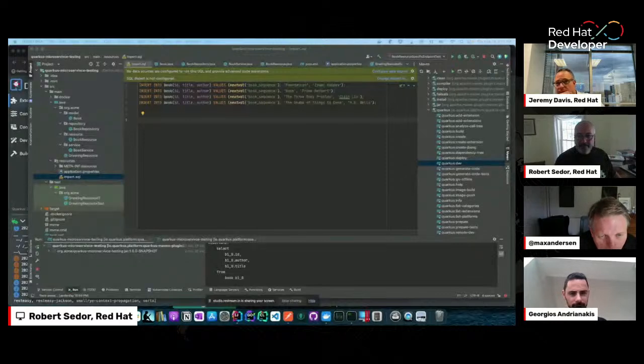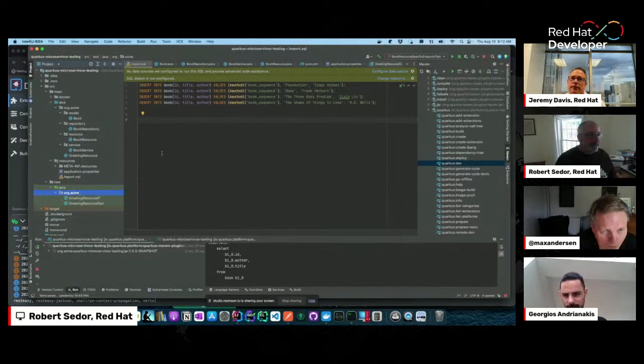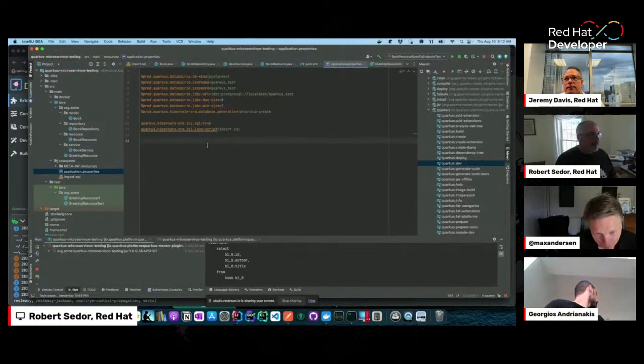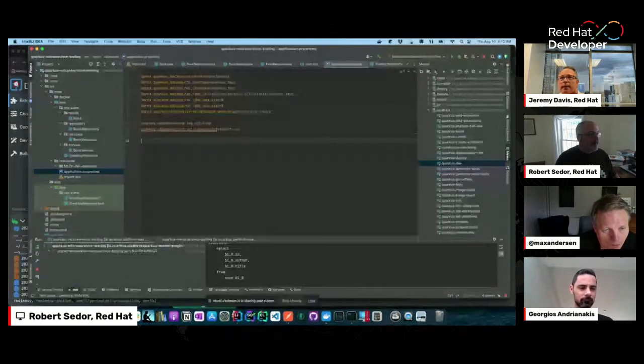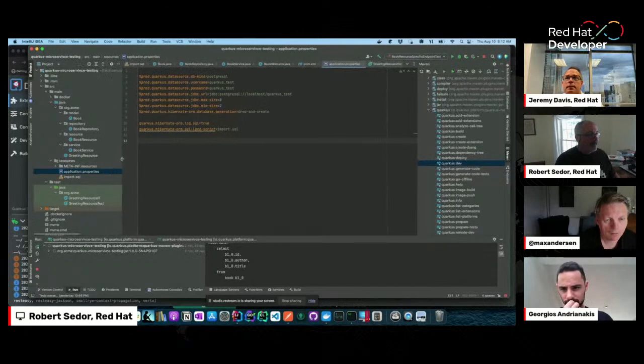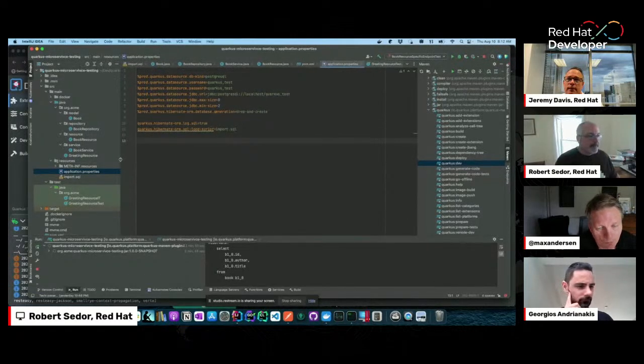Yes. That's another feature we have in Quarkus dev mode. I'm not sure whether what you have here is Postgres or H2, but you see that only the prod mode is configured, and in dev mode or test there's nothing. So Quarkus says, hey, you have an entity and you have a data source, we will create one for you in a dev service.